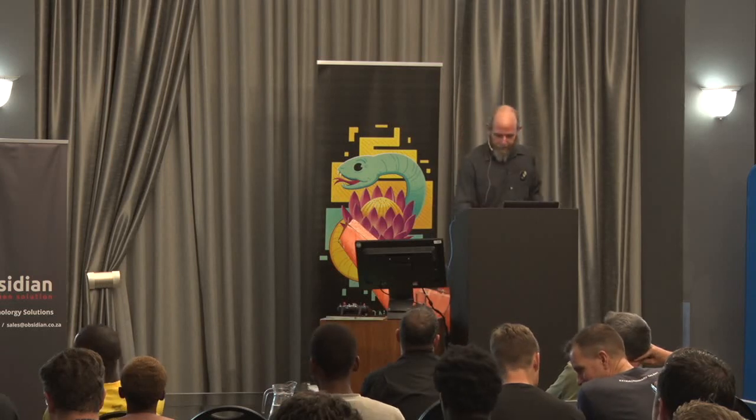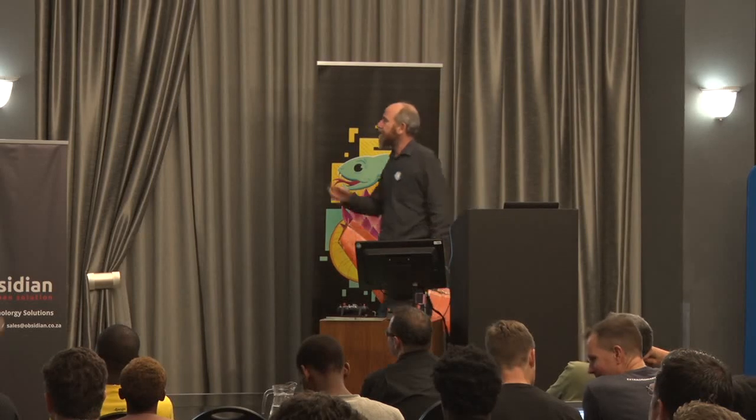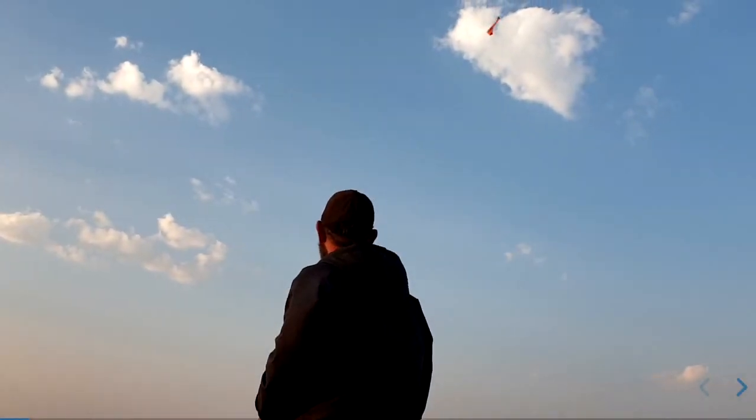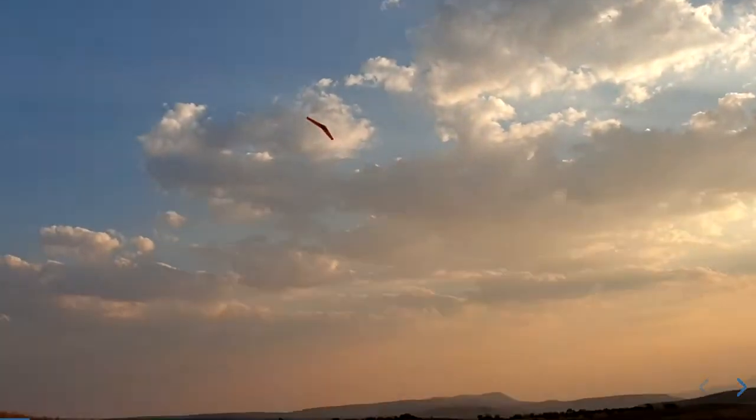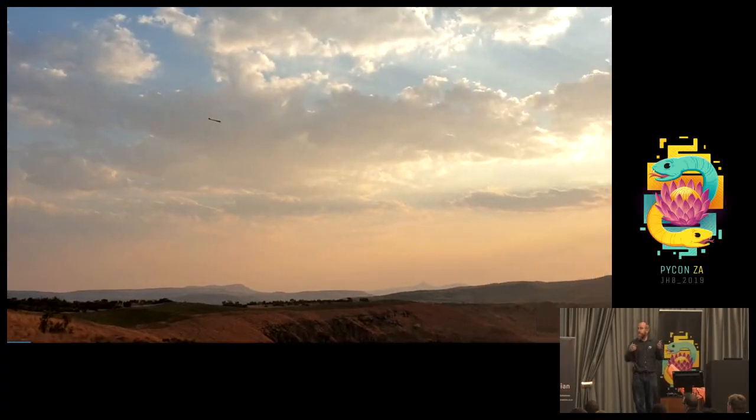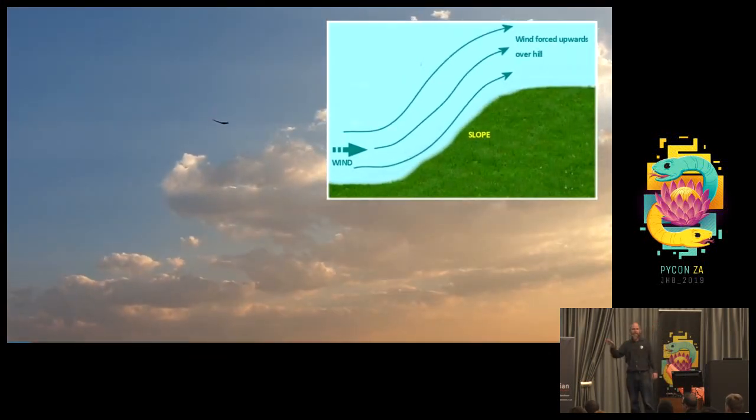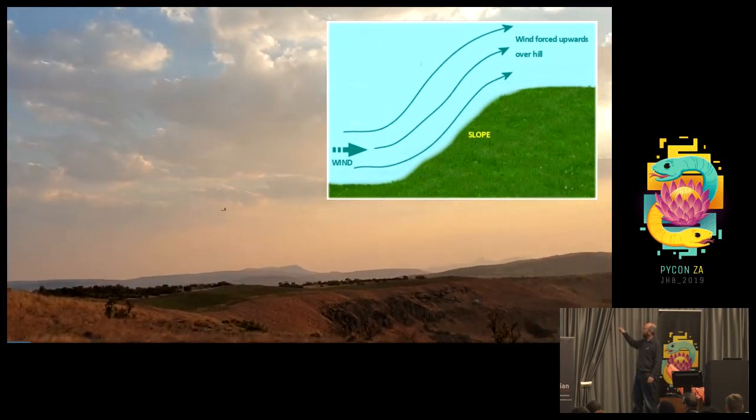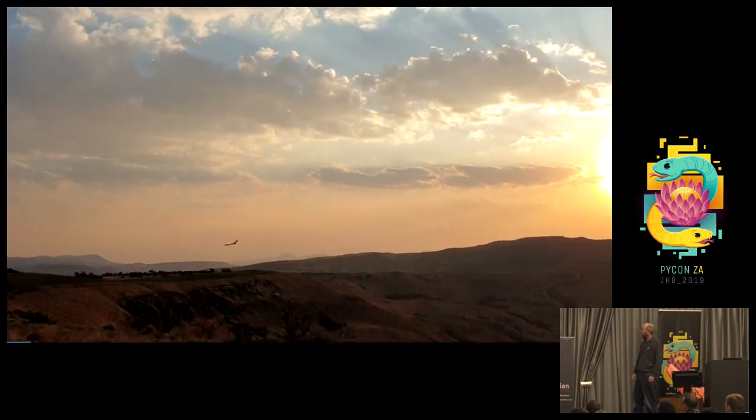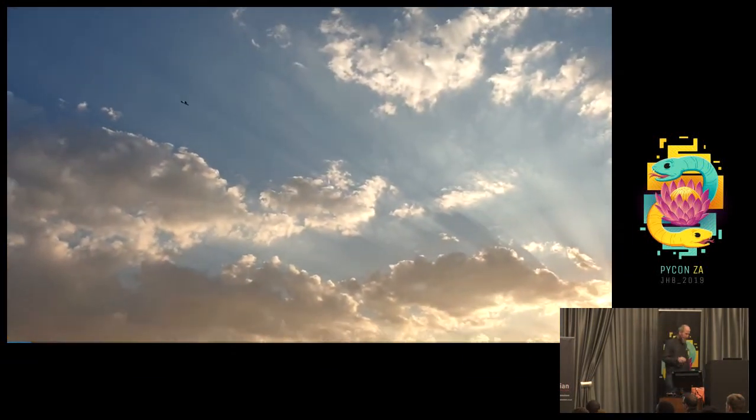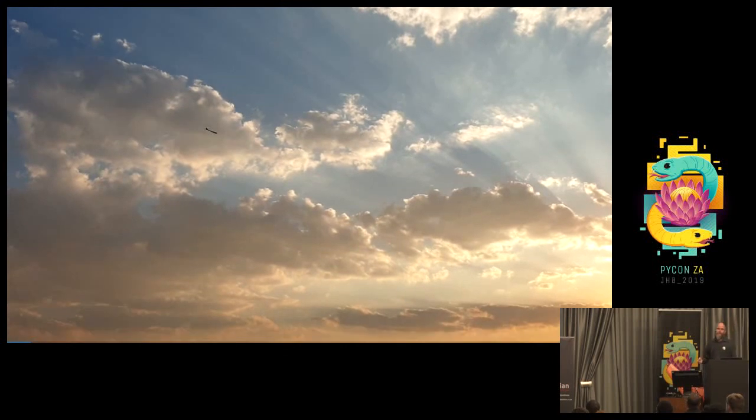Now back to my plane, and this is what I like to do on weekends. So that's me. There's the plane flying. This is in Wackerstrom. Wackerstrom is sort of close to Volksrust, between Volksrust and Piet Retief. And the idea is that you've got the wind sort of coming up the slope, and it generates a lot of lift. Sometimes there's thermals. The thermals also create lift. I've got a little diagram that's going to come up. So you get the wind kind of hitting the slope up this direction, and you're going to fly in that area there.